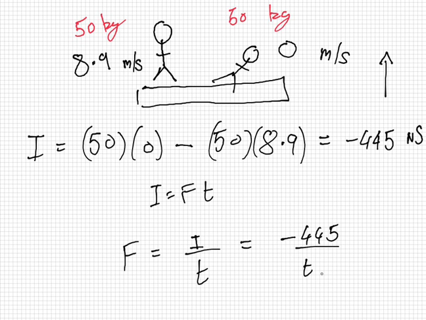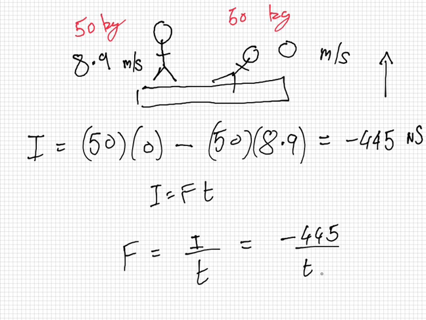No, but what does it represent? Yeah, so in this situation, that T is how long he is in contact with the ground. It's the time he's in contact with the ground that's slowing him down. So for example, it's the time it takes for him to slow down and stop, to bend his knees. This is the contact time. Now this is the point I'm trying to make.